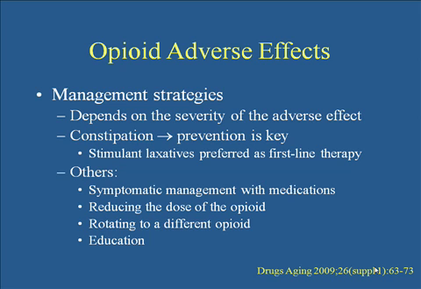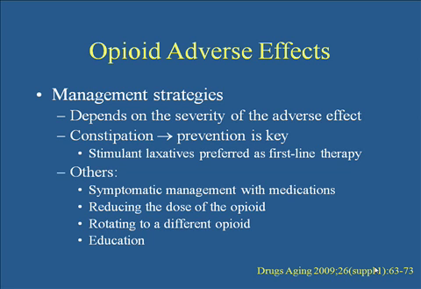Others, symptomatic management with medications. Yes, we can treat something like nausea with maybe metoclopramide, although it's not an ideal agent to use in the elderly, but something to help stimulate GI peristalsis, or if they're sedated, assuming that you want them to be awake for a conversation, we have used stimulants in the past. But again, we try not to adjust the dose of the opioid just to help minimize an adverse effect unless we absolutely have to. But nonetheless, the adverse effects are out there.